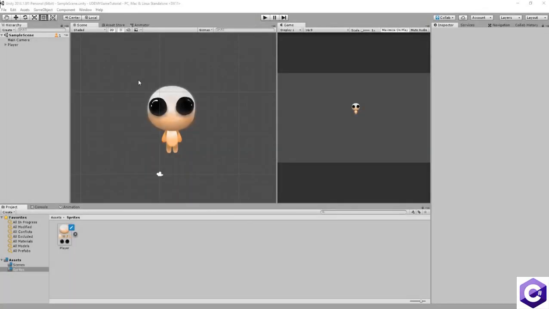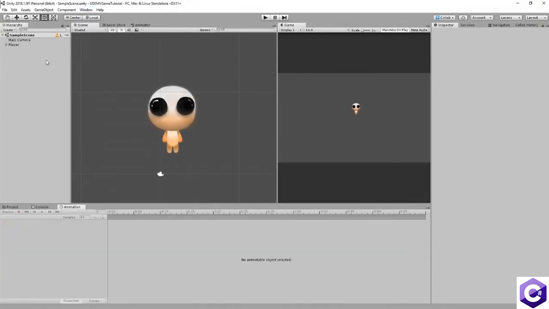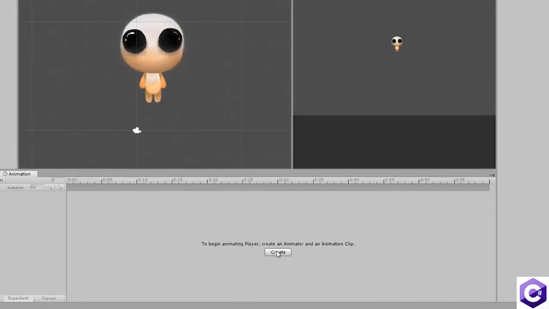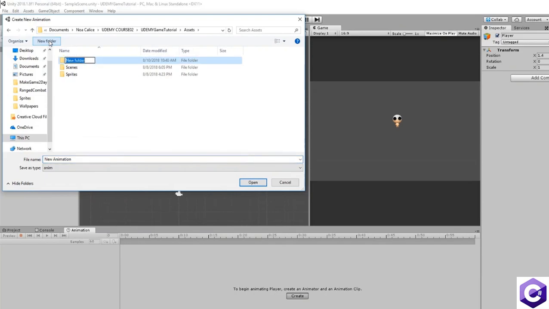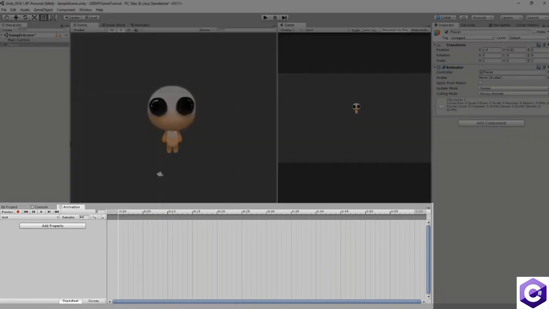Now, before actually creating the player character's idle and run animations, I thought it would be best to first of all introduce you to some of Unity's fundamental animation features. First of all, we need to open up Unity's animation timeline, which you can find under the window menu. I'll now select my player character, and you'll see that I can click on this create new animation button, which I will immediately do. I'll be prompted to save my animation somewhere in my project. I'll create a new folder alongside my sprite and scenes one called animations, and save my animation right here, calling it test for example. Once that's done, we'll have access to this pretty simple looking animation timeline.